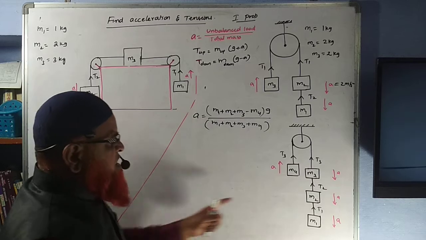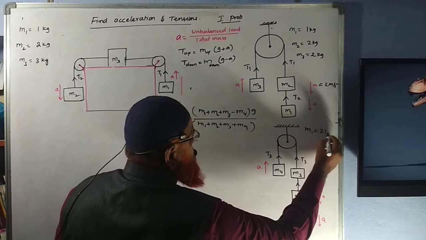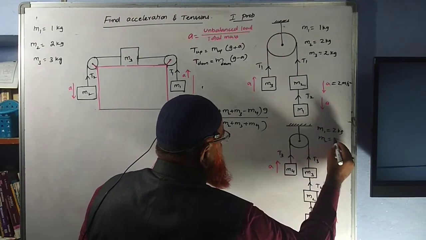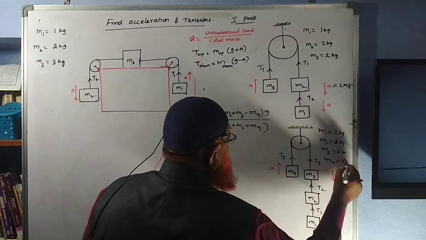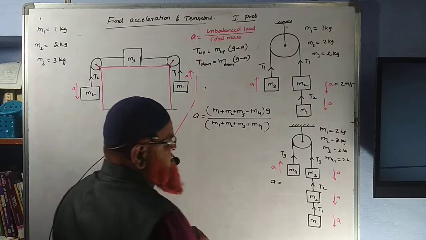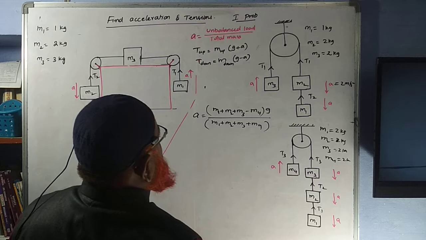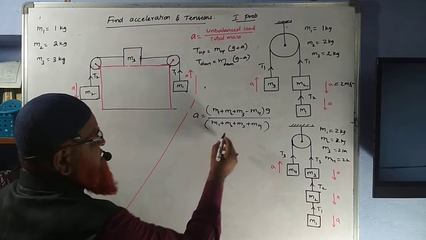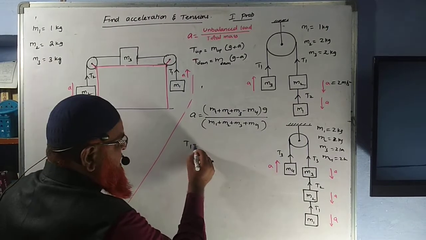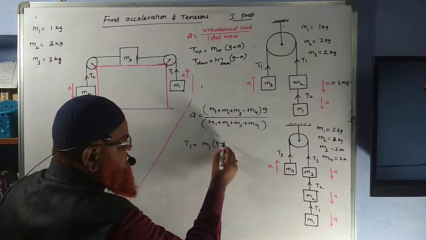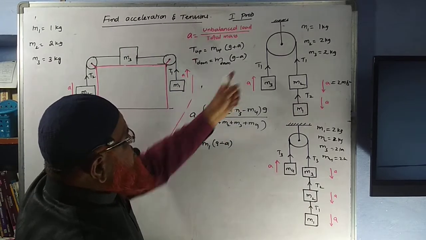Okay, so this is the formula here. Then if he has given the values m1 is equal to 2 kg, m2 is 2 kg, m3 is again 2 kg, m4 is again 2 kg, you can find out the acceleration of the system by using the formula here. So once you get the acceleration, is it not easy to find the solution? You can find out tension T1. As these bodies are moving down, it is very simple. m1 into g minus a you have to consider here, as it is moving down.